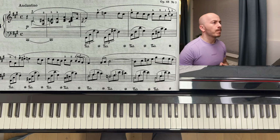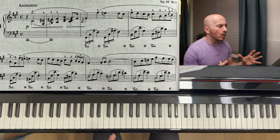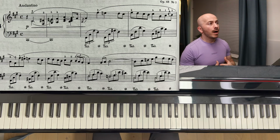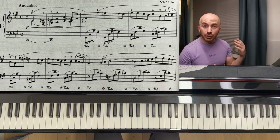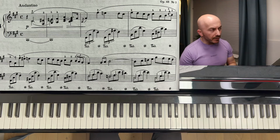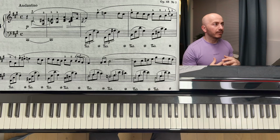But I had a question regarding the 2 against 3. In this piece, there is a lot of this going on: 2 against 3, 8th notes against triplets. And so a lot of you out there find that difficult, and I can imagine why. It's an irregular kind of rhythm.